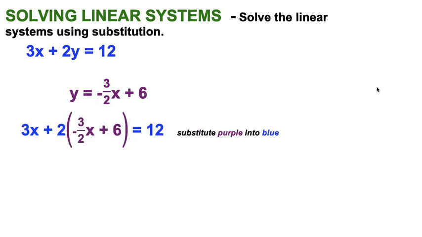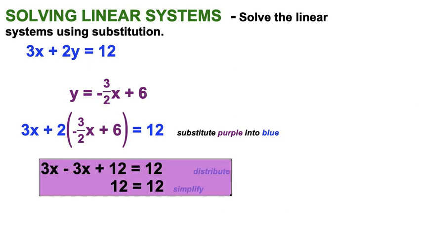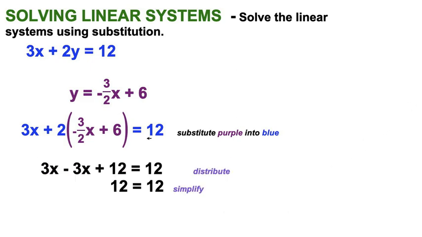Just made for this. Now, I got the fractions. Can we all multiply fractions? Oh, yeah. You guys got this. I know half. If I take negative 3 halves times 2, well, that's going to be negative 3. So I'm going to just do the arithmetic. 2 times 6 is 12. And I say, ruh-roh again. The x's disappeared. I combine those two terms. 3x minus 3x is 0.